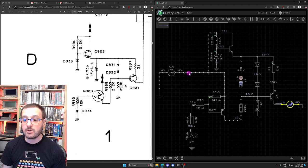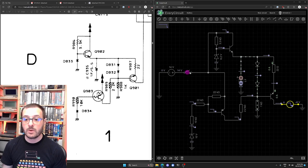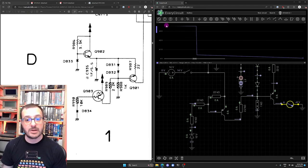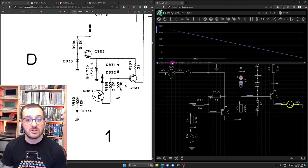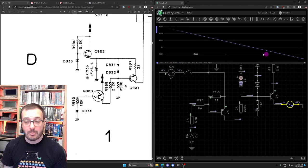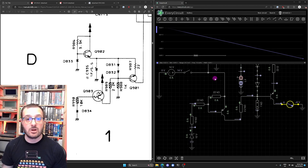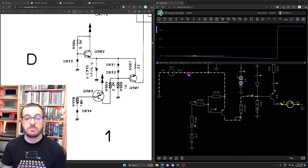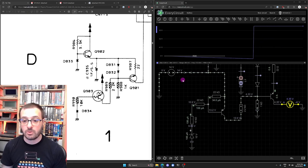So if we turn the power off, that 1 farad capacitor starts feeding the same circuit. We did get a sharp drop, but it's only down to just over 4 volts. It is going down quickly, but it's still holding a decent voltage. And if we turn that back on, you can see it shoots back up to 4.3 volts almost immediately.